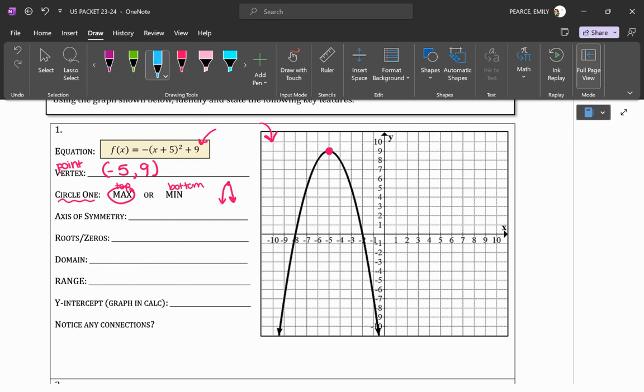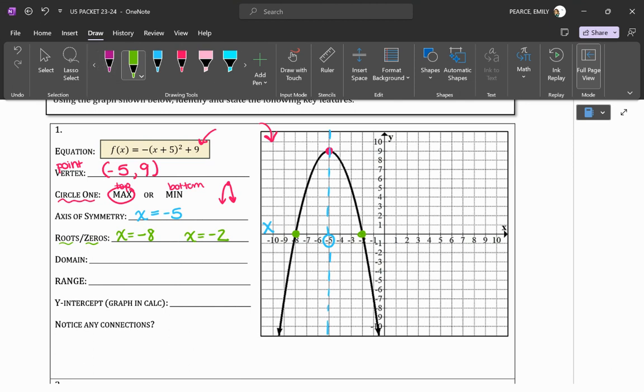Okay, the axis of symmetry is going to be the invisible line that slices halfway, right? Symmetry, halfway. Okay, we always state it as an equation. It's always x equals -5 because it slices through the x-axis. All right. The roots and zeros, that's where the function is rooted into the x-axis. And we also state those as x equals -8 and x equals -2. Okay, they just have two names. So if I say roots or zeros, they just mean the same thing.